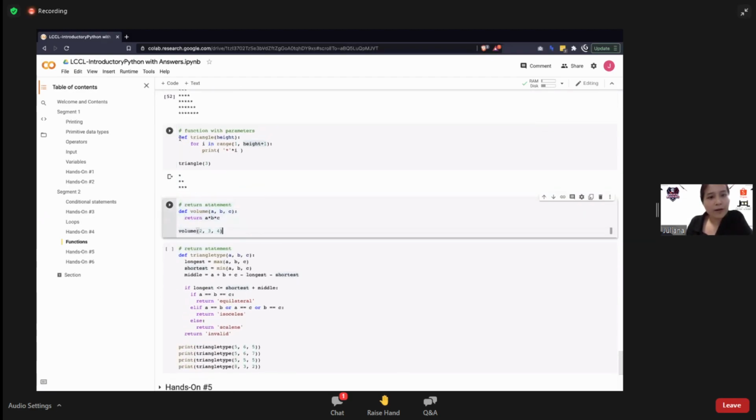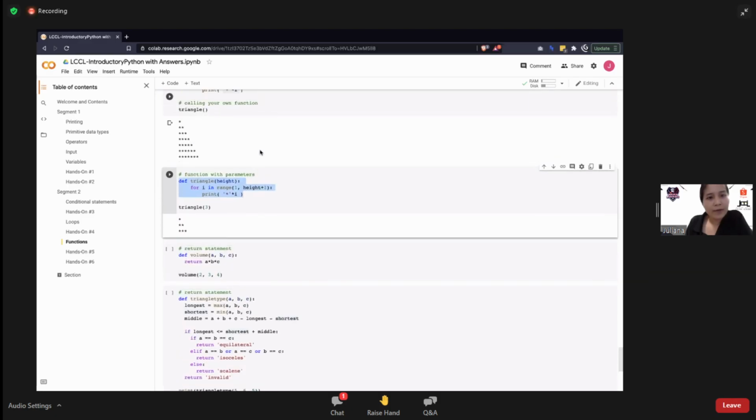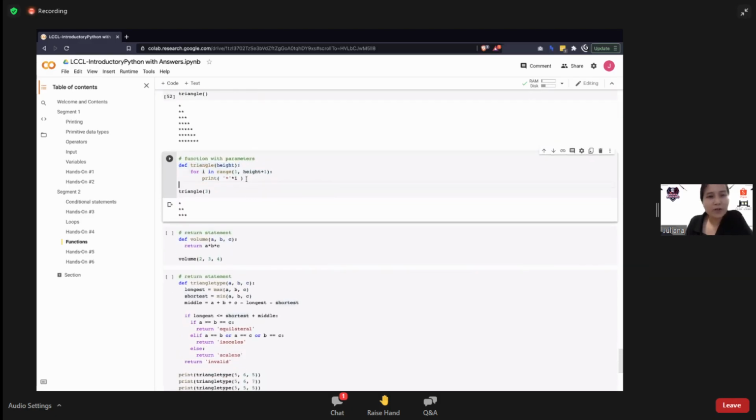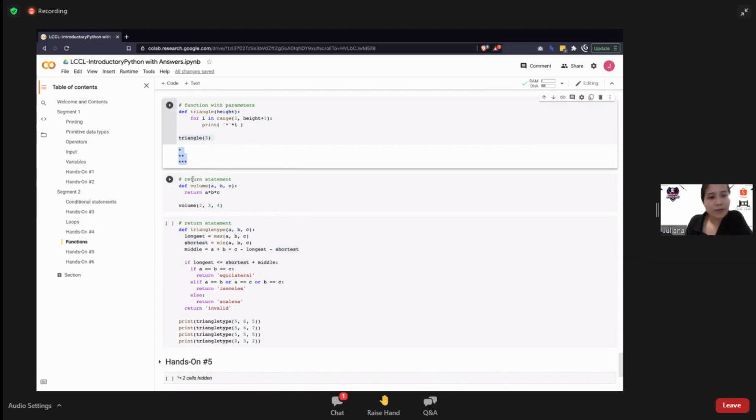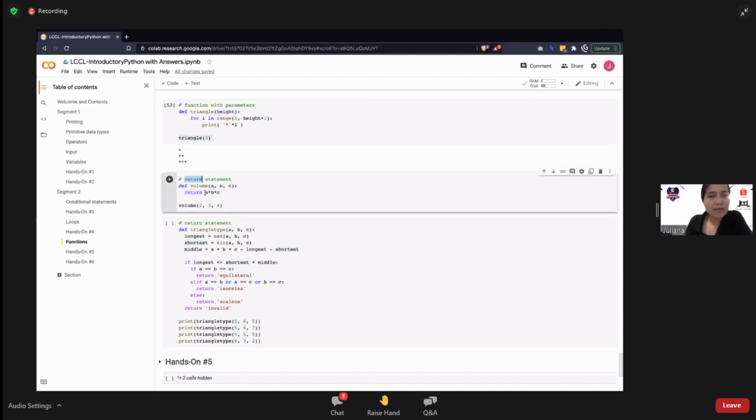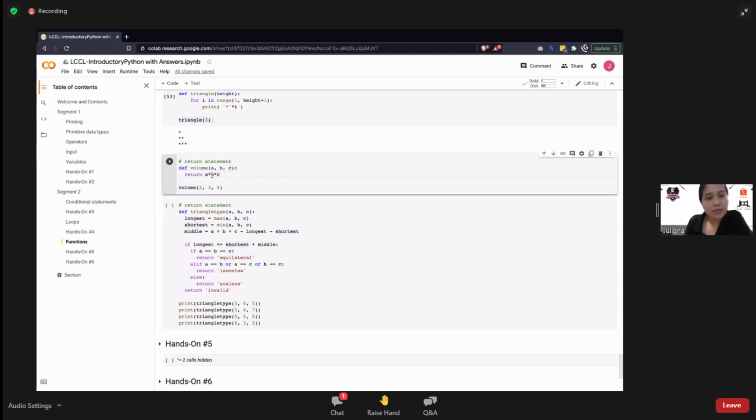Okay, so in the examples so far, we have not purposely returned any data back, right? We just did processing and then displayed the output, but we have not returned anything. So here's the return statement, which lets us return a piece of data after you call the function. Here I define this function to accept 3 pieces of data, and then I just return a times b times c, which is the volume.